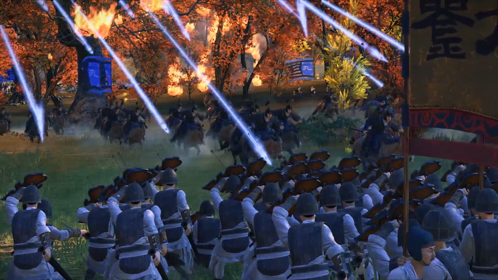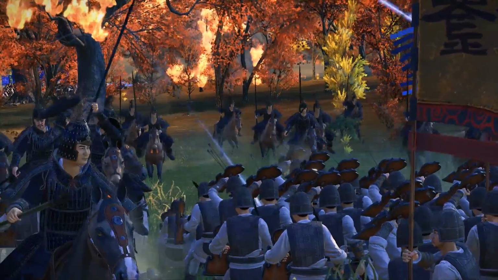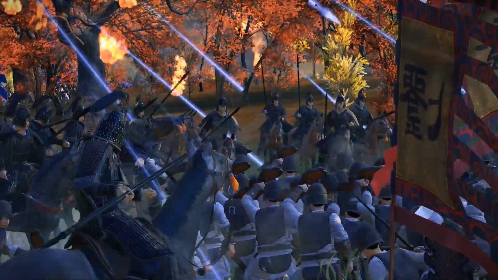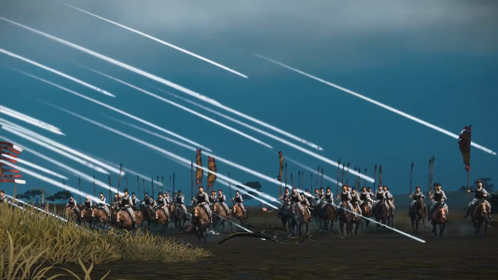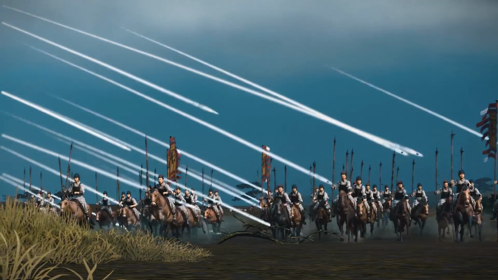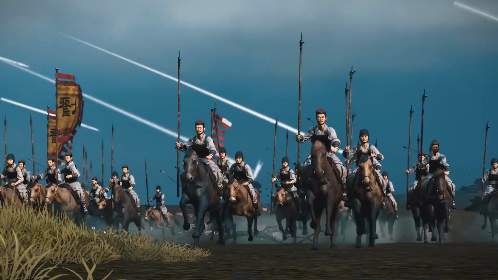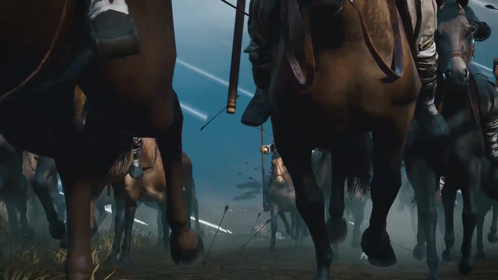The other easy way to fail at charges is to charge headlong into spears or into a turtle formation or a shield wall formation. Honestly, don't do that unless you're trying to disband a unit via suicide. A well-placed charge can completely devastate an enemy unit, and as the physical damage hits a unit, the coinciding morale damage it causes can break a unit with ease. This 1-2 punch can quickly turn any battle in your favor.